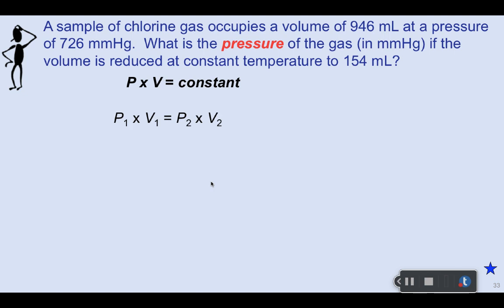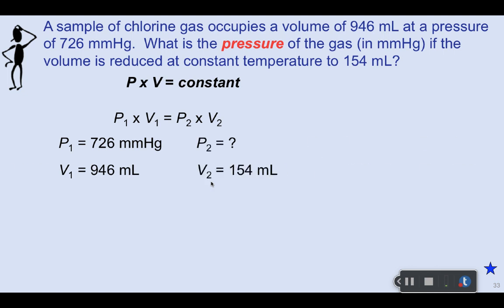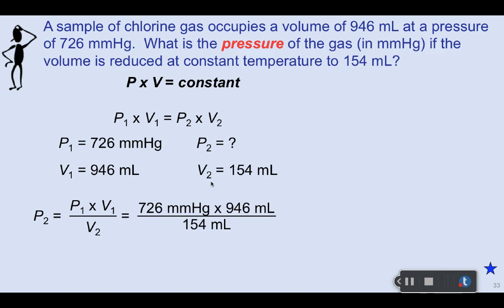So we're going to look at pressure times volume as a constant. Pressure 1 times volume 1 gives pressure 2 times volume 2. But given the numbers as we stated it in a neat fashion here, pressure 1 and volume 1 are shown. Pressure 2 is unknown. Volume 2 is given in the equation. And so now you'll take that relationship and rearrange it to give you pressure 2 equals pressure 1 times volume 1 divided by volume 2. Put in the numbers. If this all works as it should, notice the things that are going to cancel. The milliliters will cancel when both units of volume are the same, and your answer will be in millimeters of mercury, and that's all you have to do on that.